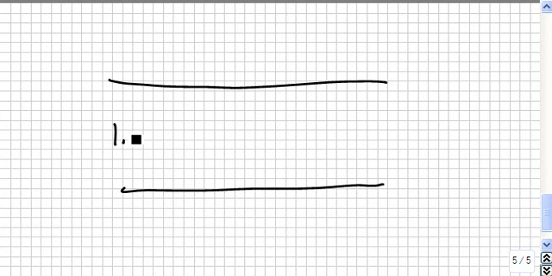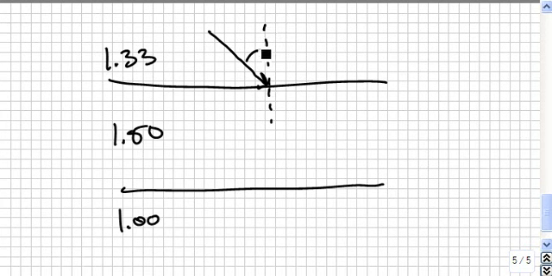Okay, let me draw this with a little bit bigger figure so we can see things more easily. Here I've got my glass region. There's a water region up top. There's an air region down here. I know that I may have some incident light. I can label the angle of incidence as theta. That's going to transmit, and I can call that transmitted angle alpha. This transmitted ray will then proceed and hit the back surface. By trigonometry, I know that the angle here is alpha as well.